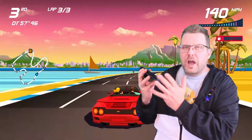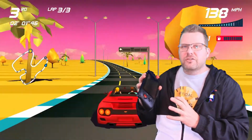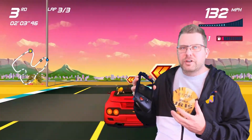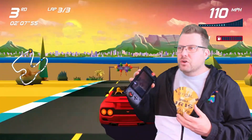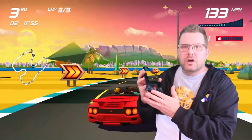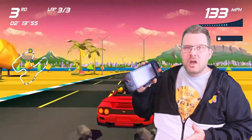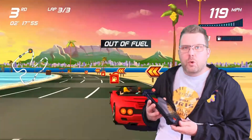The controller actually takes its power from the Switch, and I tested this extensively over the last 3 or 4 days to see whether it would deplete the Switch's battery any faster, and I haven't really noticed any difference between this and the Joy-Cons in terms of power consumption. My Switch still seems to last a good 4 to 5 hours or more.